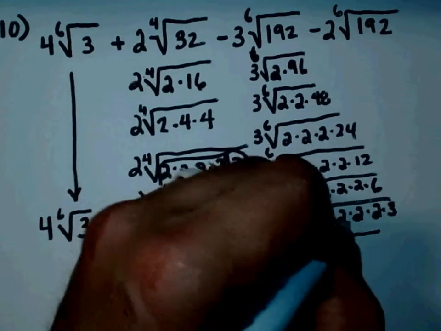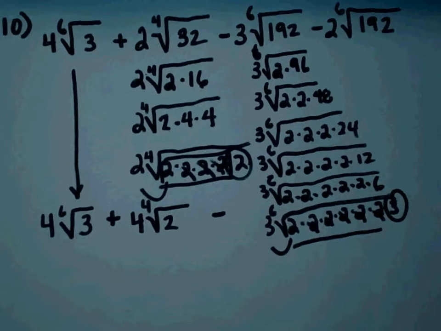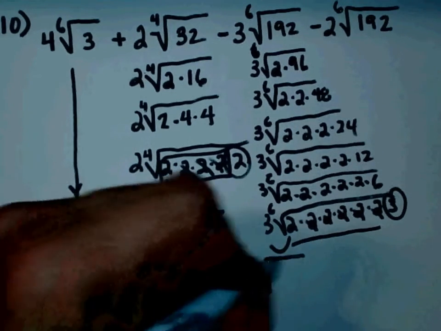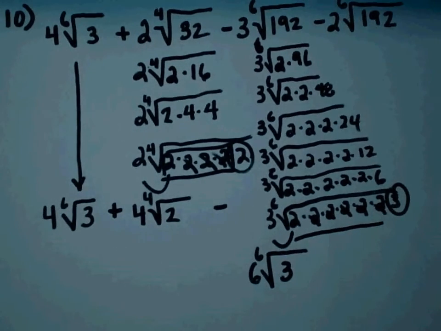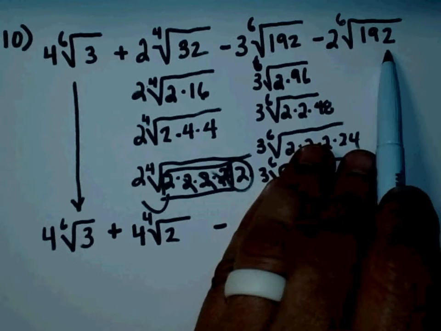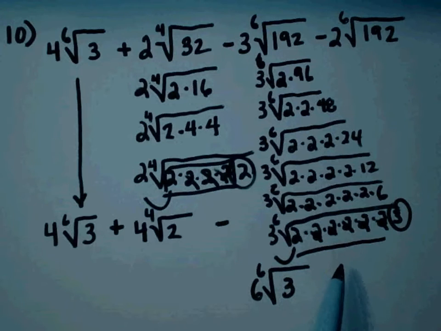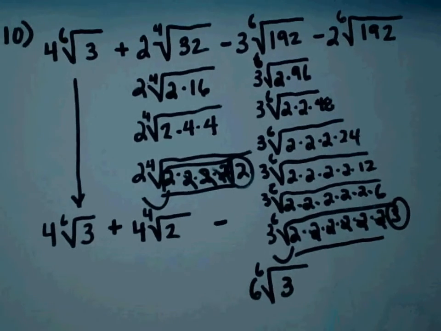1 will come out. All those will be eliminated, and we're left with 3. And so I have 2 times the 6th root of 3. We've already factored this, right? And so 192 factors out as 2 times the 6th root of 3. Do y'all agree with that, or do I need to do it again? Everybody good? Don't have to do it again?